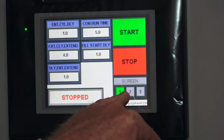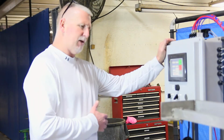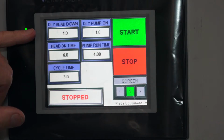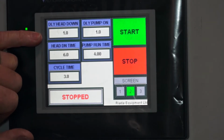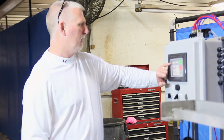All right, the second screen is we cover the filling process. So now we've got our bottles in, the empty bottles underneath the heads, and we're ready to start filling. All right, the first time is a delay head down. We've got the bottles in, we're going to wait 1 second, give everything a time to settle out, the bottles, make sure the bottles are true and straight. It gives them just time to settle down a little bit, and then the head will come down.